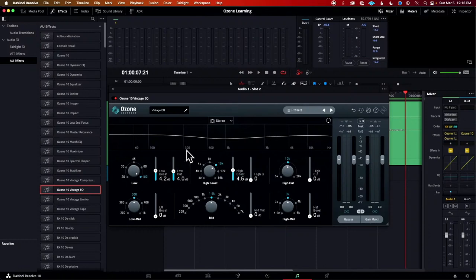So what that does is it has the effect of adding a little bit more bass weight to the overall sound, but also controls it and keeps it from getting out of control and really, again, woofy or woolly sounding. And then at the same time, I also added a boost here at 10 kilohertz above the sibilance range, just to add a little bit more clarity or air back to the overall sound.